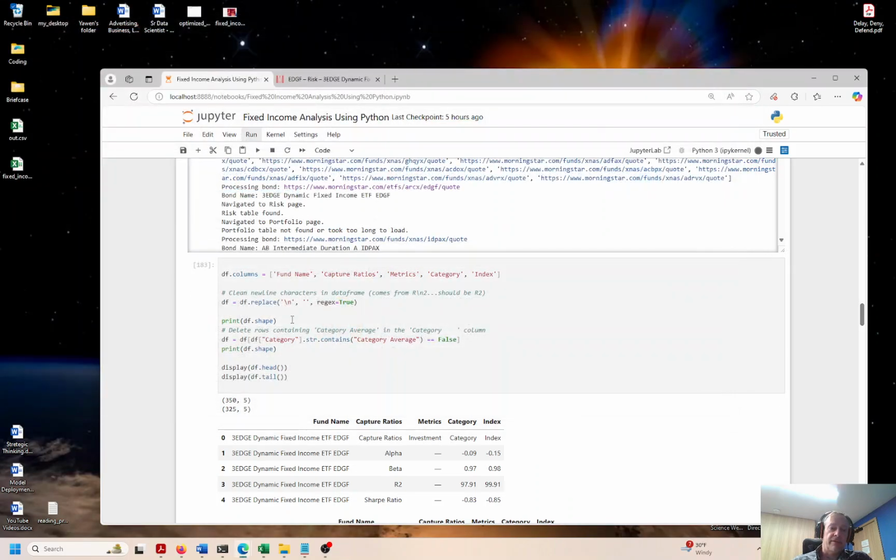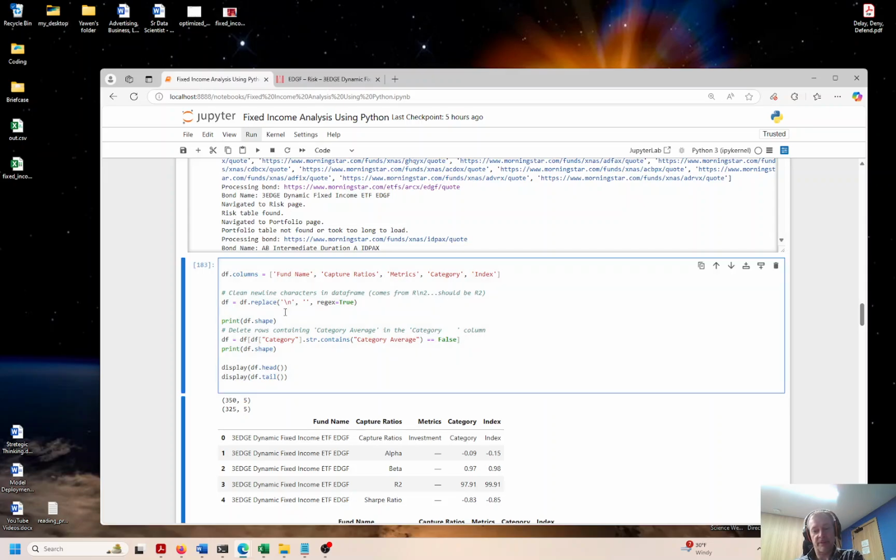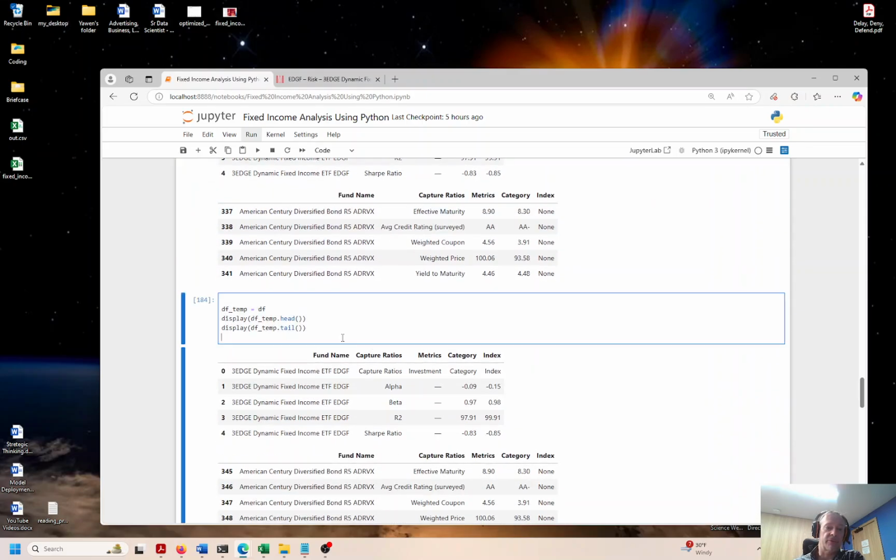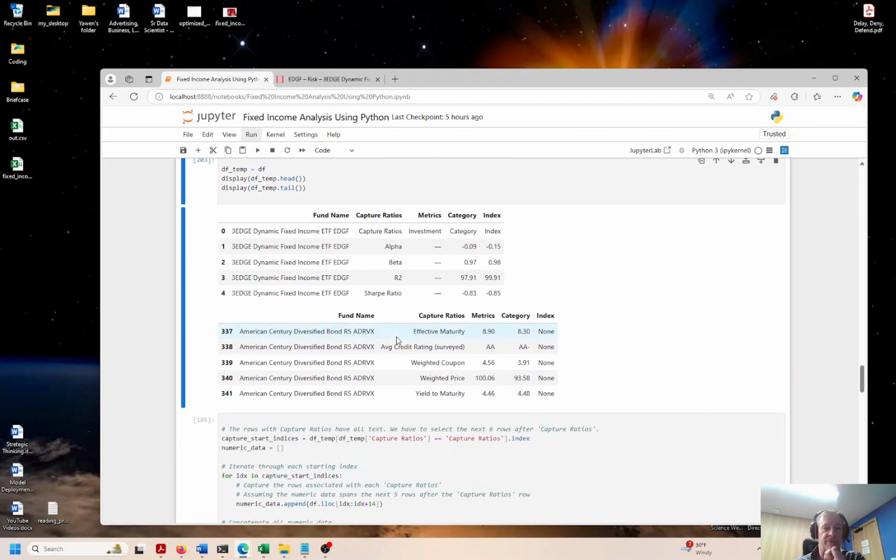Nice. So we can continue on. We have all our bond data. We are going to do the next step here and refine it a bit, clean it up, and just look quickly at the head and the tail. I don't want to drag this on and on. We've already taken a little while to do the screen scraping.